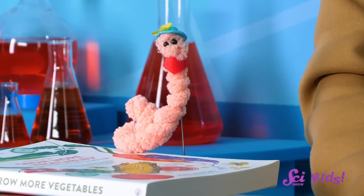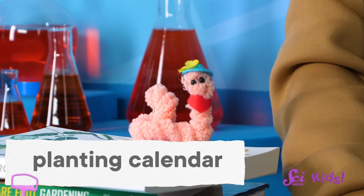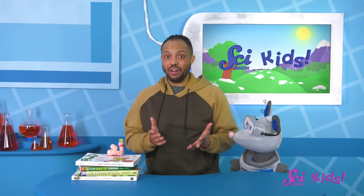Would you like to help us with our new garden project? There's still so much we could learn from you about plants! I would absolutely love to help out — thank you so much for inviting me! How about we meet up soon to create a planting calendar? That's a special tool that will help us make decisions about our plants! Sounds great to us! You bring your plant knowledge, we'll bring the snack!